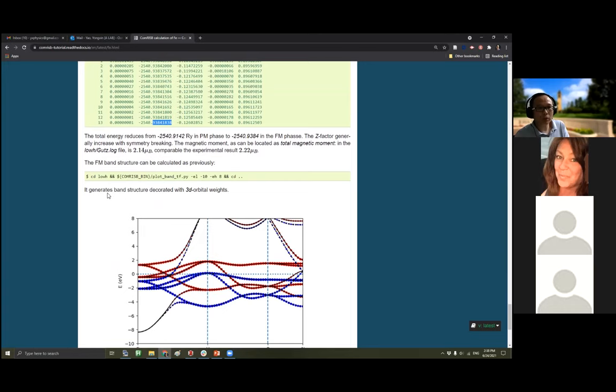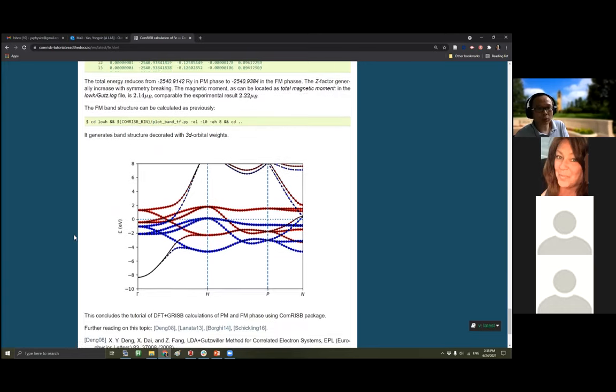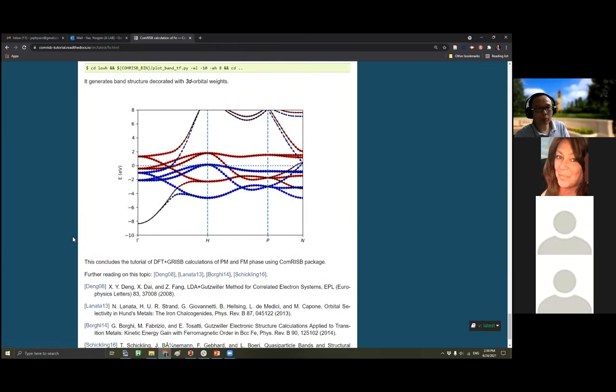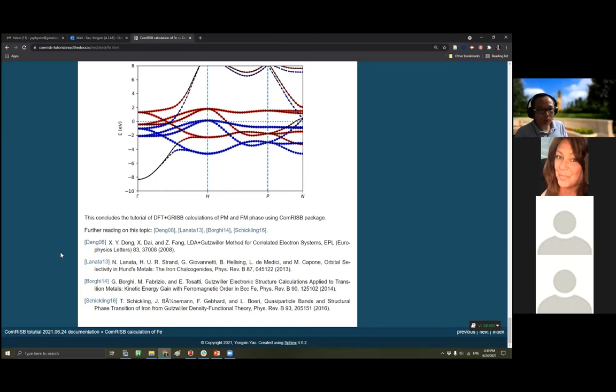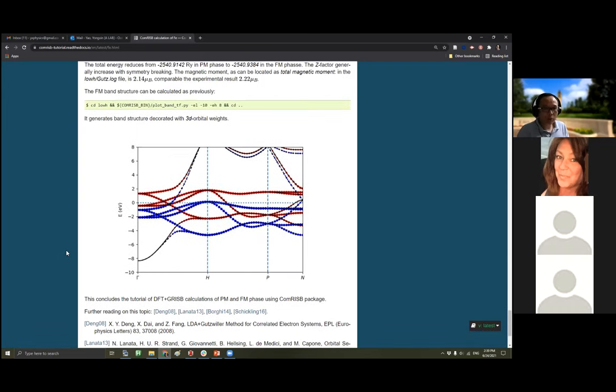After that convergence, you can again do exactly the same script. You can plot the band structure. So you can explicitly see the spin minority and the spin majority band structure. And for the detailed comparison, how does this spin polarized solution from DFT plus Gutzwiller compare with, for instance, spin polarized LDA, spin polarized GGA, right? Is there any common thing or different perspective? And how well do they agree with photoemission?